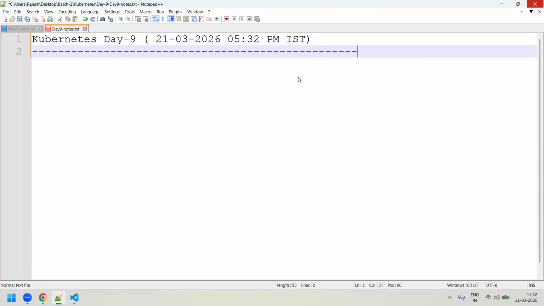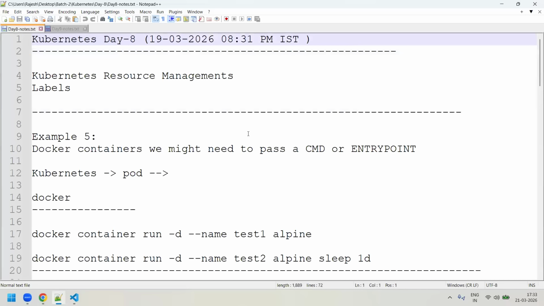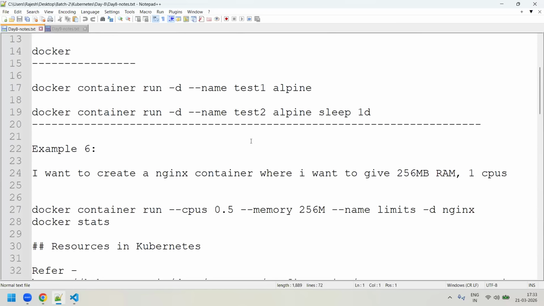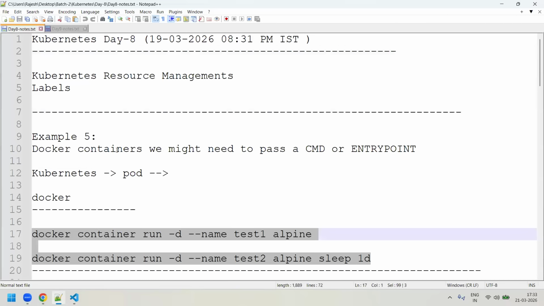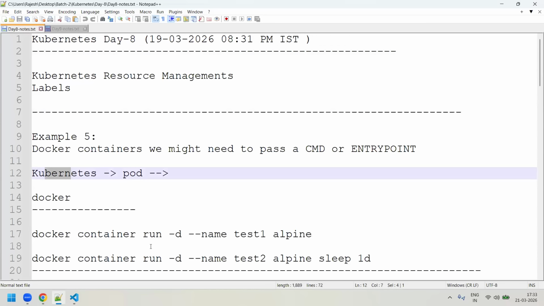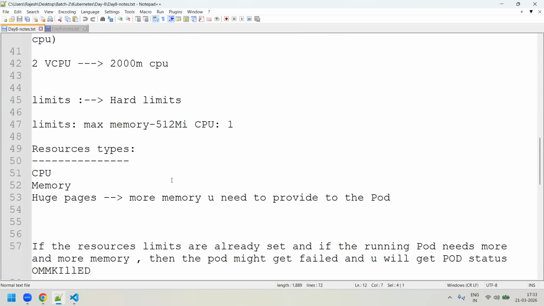So today is day 9, and before we get into day 9, let us quickly recap what we did on day 8. On day 8, we tried to understand a few more examples on pod creation, because we were trying to create pod resources with the help of a manifest or a YAML file. We saw a few examples where whatever we were achieving through a Docker container, the same we were able to achieve in Kubernetes also. So that's what we compared with what we were doing earlier with Docker, now with Kubernetes, that too with the YAML file. That is pretty much what we covered in our last session.